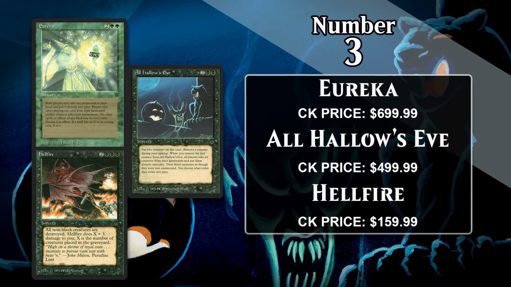At number 3, it's the 3 most expensive sorceries from Legends. Eureka, which costs around $700, All Hallows Eve, which costs around $500, and Hellfire, which costs around $160. All 3 of these are on the reserve list. Of these, Eureka is the only one that has seen any play in 60-card formats. It's kind of a green version of Show and Tell.